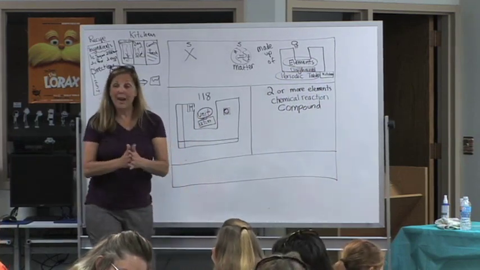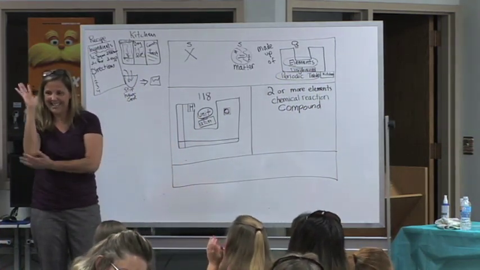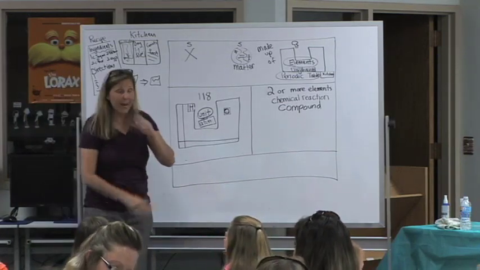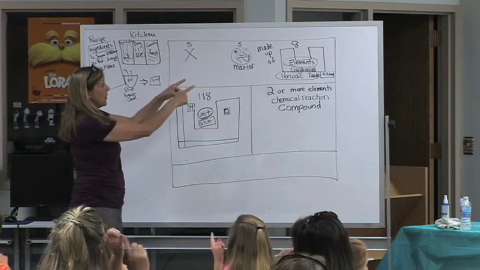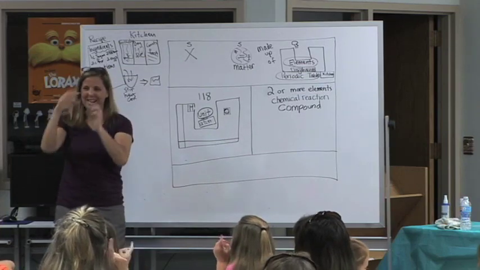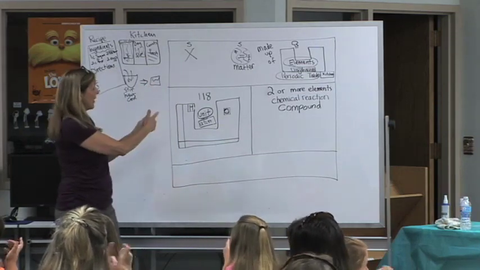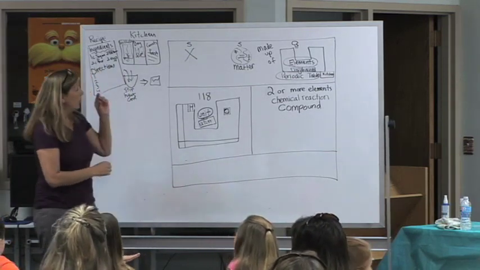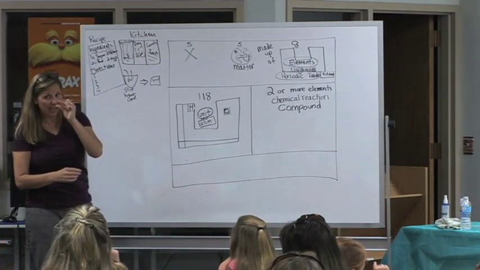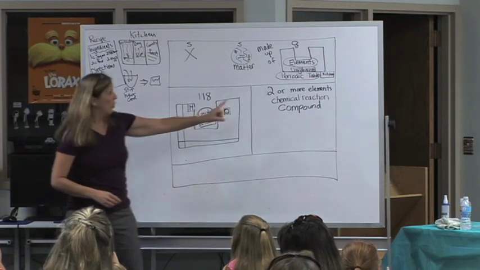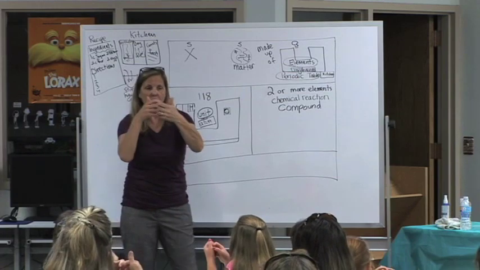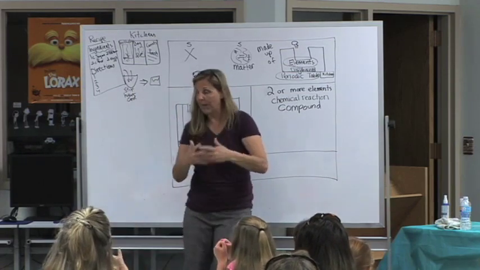So now let's go back and let's do it again. Ready, set, go. All living things and non-living things, also known as matter, are made up of the elements on the periodic table. There are about 118 elements on the periodic table that are organized in rows and rows. An element is called an atom. When 2 or more elements have a chemical reaction, that makes a compound.